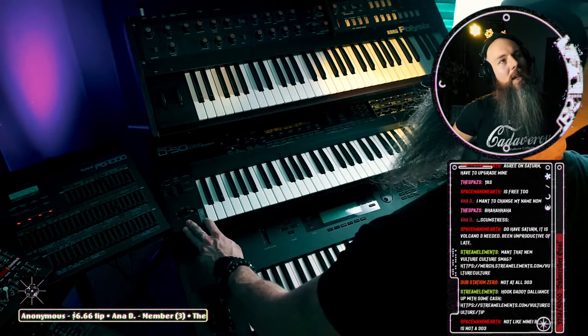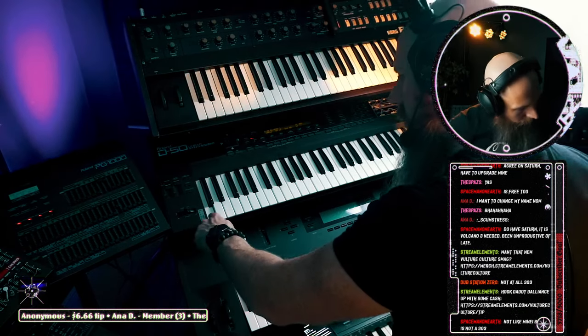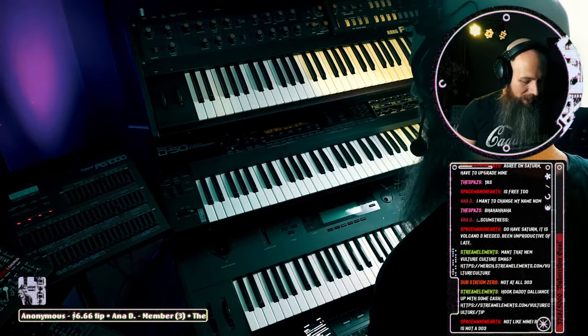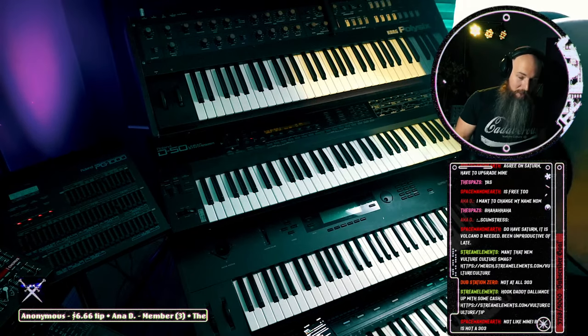I really like how you can hear that sort of gritty bit crush sound in there. Honestly, the filter does not sound bad. I don't understand why this filter sounds so good and later Roland synths don't sound as good to my ears.